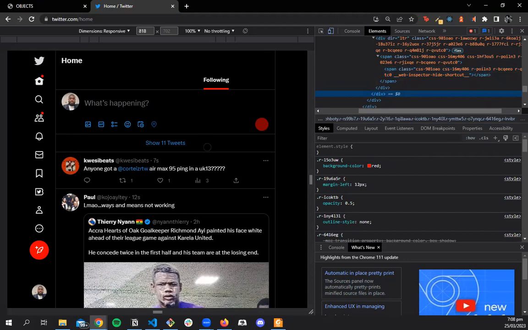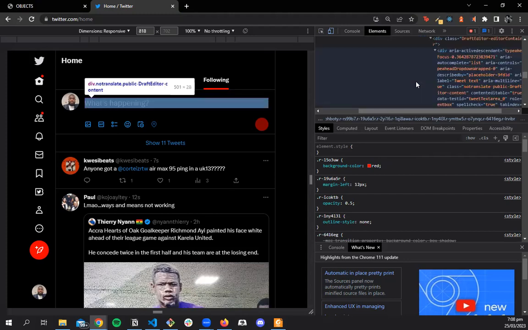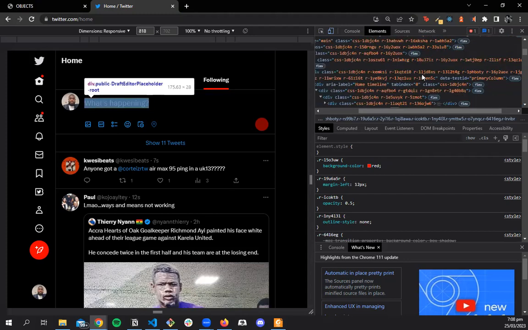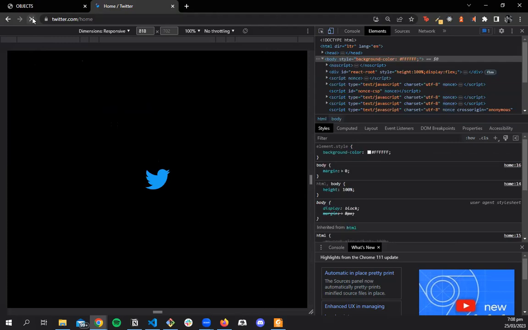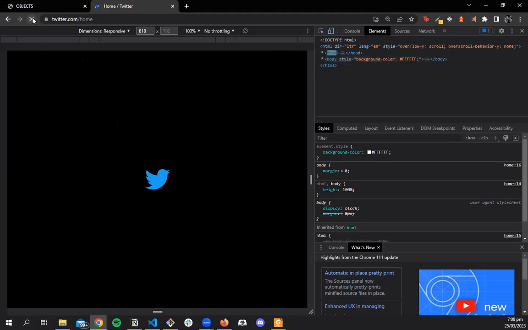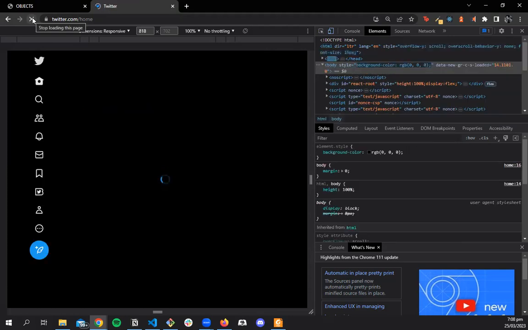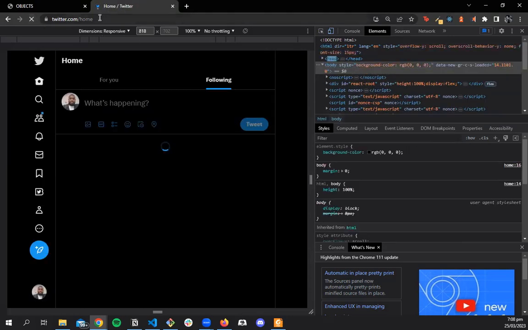So you can make changes to the code in the browser, but the thing about doing it in the browser is you don't have access to their code base. You are just doing it in the browser, so all the changes you make are in your own browser. If I were to refresh, it will go back to the original thing, because then if I refresh, I'm making a request to Twitter again.